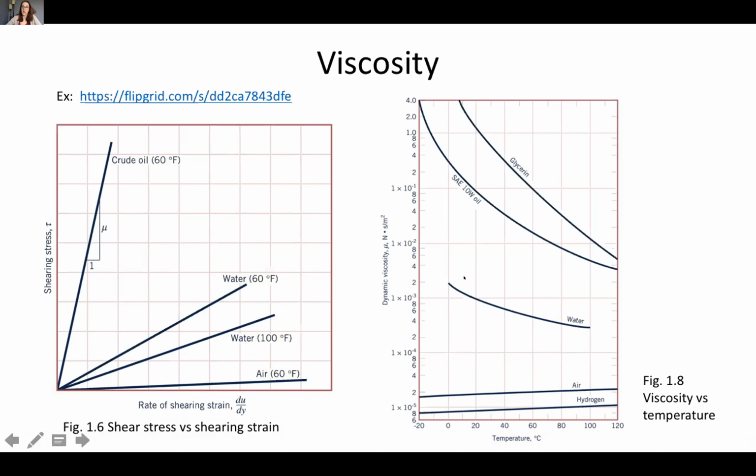Okay, keep in mind that the viscosity of the same substance, as you see here with water, changes with temperature, right? And also with density, but we won't talk about that too much in this course, right? So here we've got our dynamic viscosity mu as a function of temperature, and you can see how it changes for different substances. So air is not too affected by temperature changes. The viscosity is pretty stable, same with hydrogen. So those are our two gases we're looking at here. Water, you get a significant reduction in viscosity when you heat it. And then if you look at these oils, SAE10W and glycerin, you get a pretty dramatic reduction in viscosity with temperature.